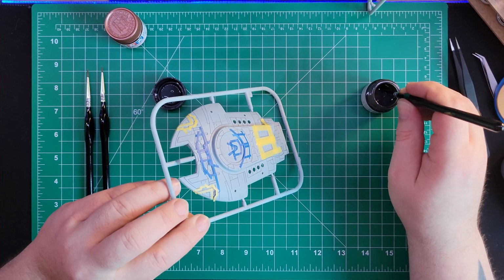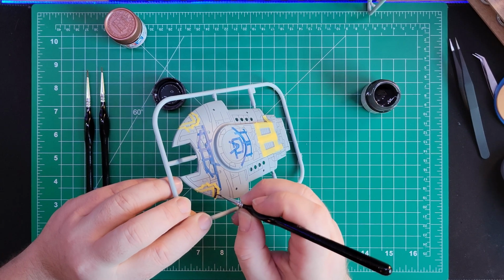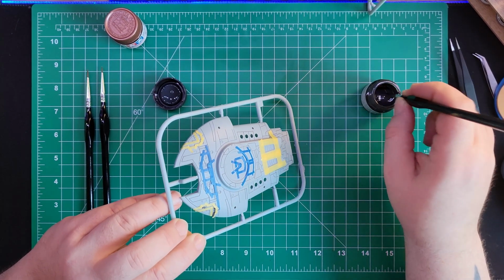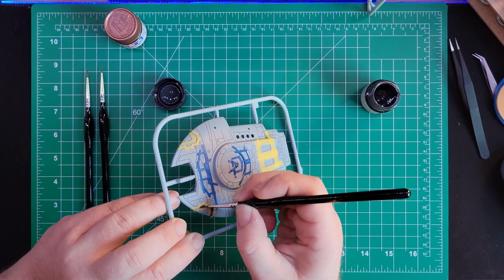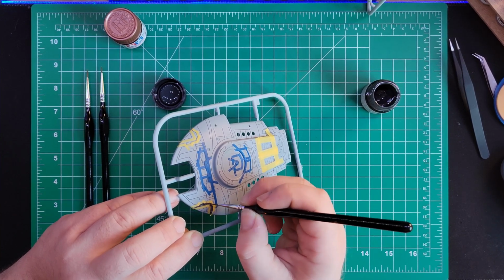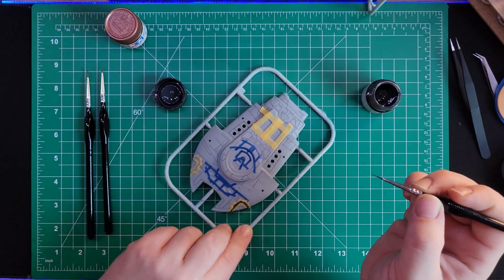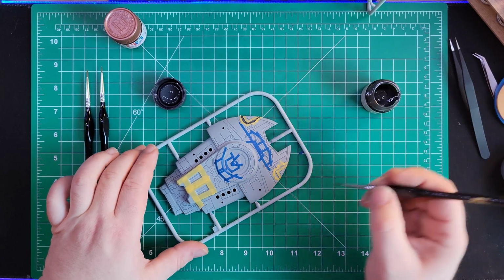Oh man, I just love this Tamiya lacquer paint. Let me tell you. Oh, that paints so beautifully. It's the first time using it on this one, this color. And it's beautiful. Oh, that's satisfying. Oh, man. Okay. Just wanted to see how that went in.